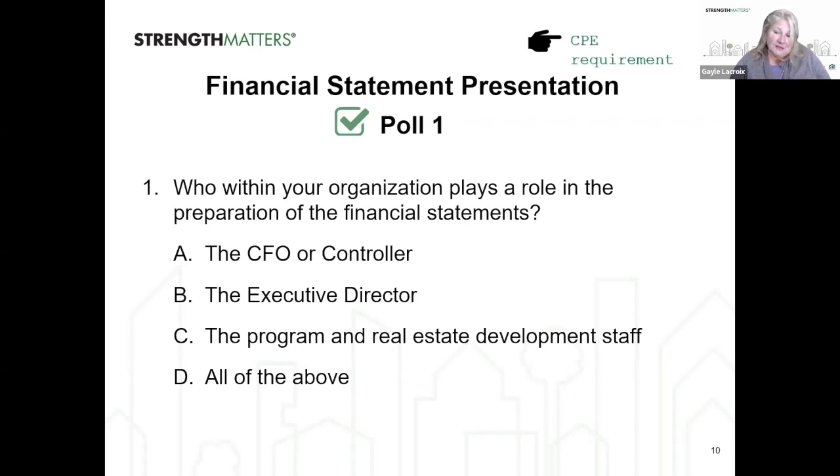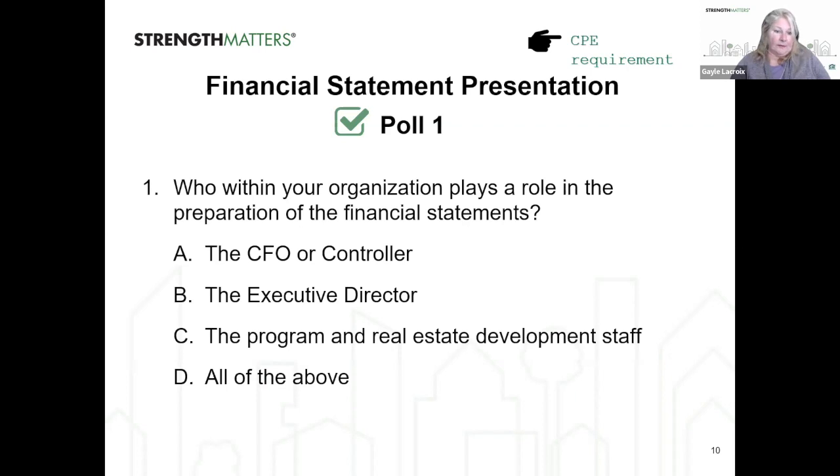If you have only 1 or 2 deals, there's probably a footnote for each. If you have 100 deals, there's probably graphs and charts to try to capture the data because it's certainly not going to be deal by deal. But essentially, you're looking to make sure that any risk associated with those real estate development deals is appropriately disclosed in the financial statements. It's really important to get that right, particularly for the audience that we're serving, which are our lenders, right? So funders, perhaps. So all of the above is the best answer if you can get to that place, but certainly CFOs and controllers, that is one of our primary job functions.